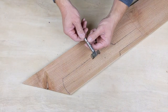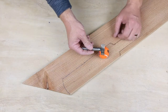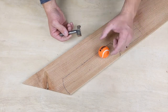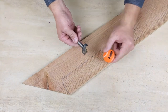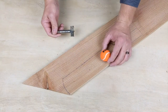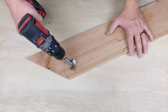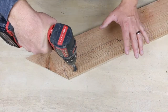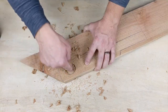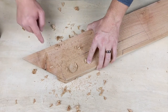I'm using a Forstner bit — this is an inch and a half Forstner bit. What I'm going for is I want it to be not quite as big as the ball. The idea is that the ball can get in there and it will want to stay in there. If the hole is bigger than the ball, the ball would fall through. If the hole is too small then the ball won't stay in. Save the glasses — we're just gonna put it right on that mark. Make sure to clamp your piece of wood down, and any time you're going to drill through the wood, make sure you have a board underneath it, otherwise you're going to mess up your table.